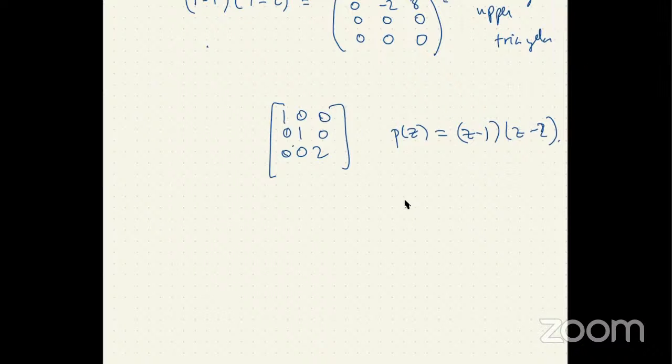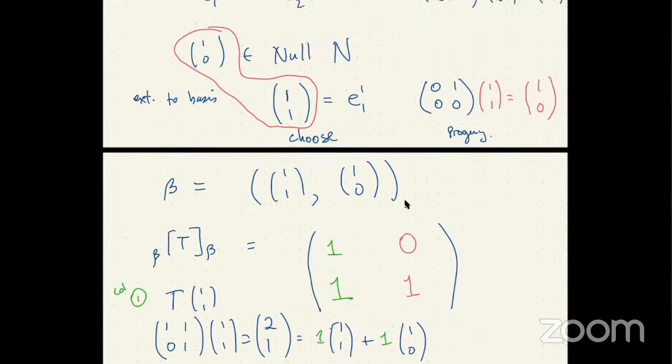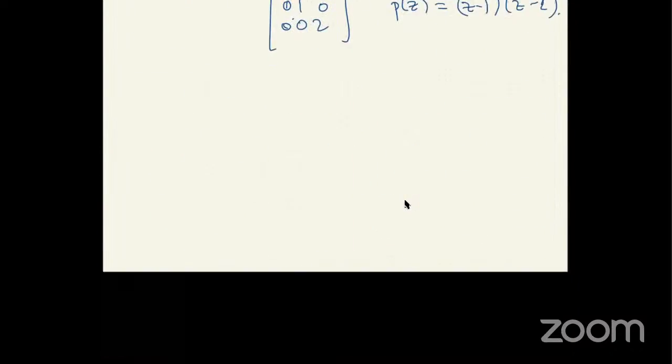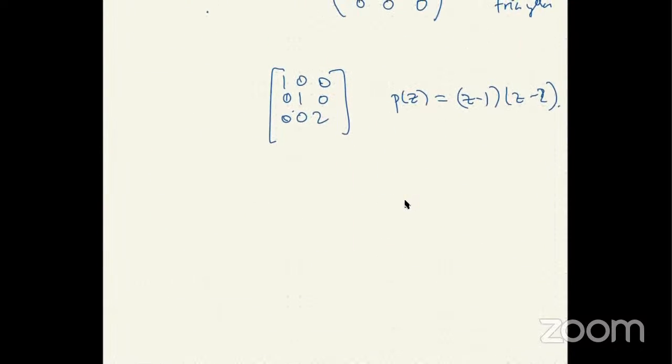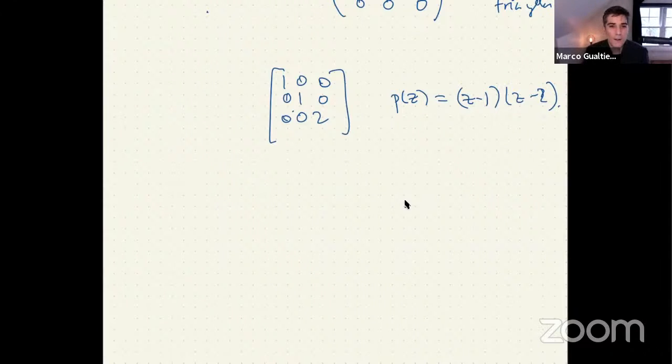Okay. Yeah, I guess this is also a good example because you can just blindly apply the analysis at all times. But if you have a diagonal matrix, this looks kind of good. This is better than the upper triangle, right? Well, yeah, of course. The goal, if you want, is to put operators into diagonal form. But the problem is that not all can be done that way. All you need to do is look at the null space of t minus lambda, and you get enough eigenvectors to give a basis.